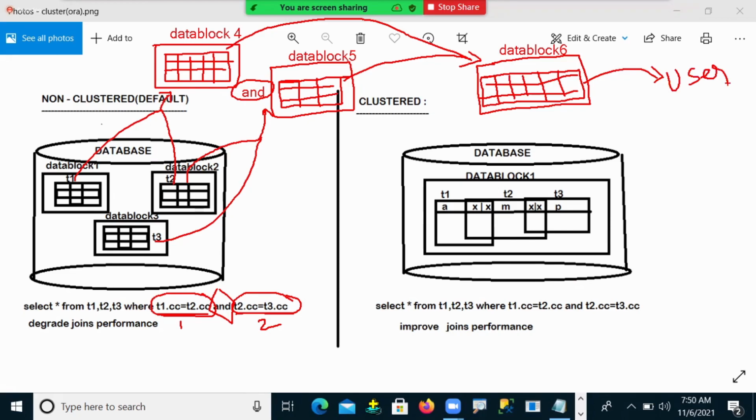Now, is the process of how it goes on clear to all of you? This is the non-clustered case.